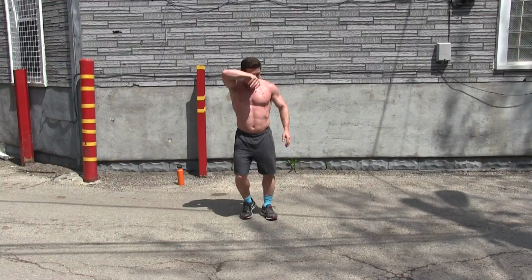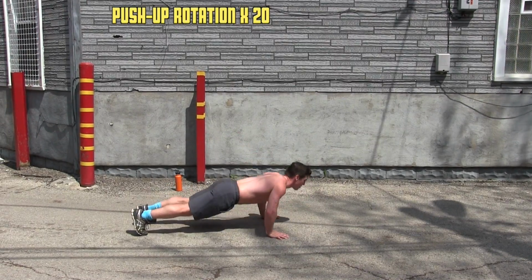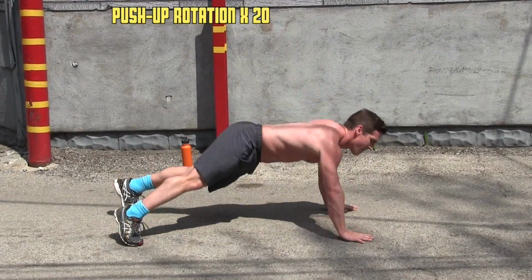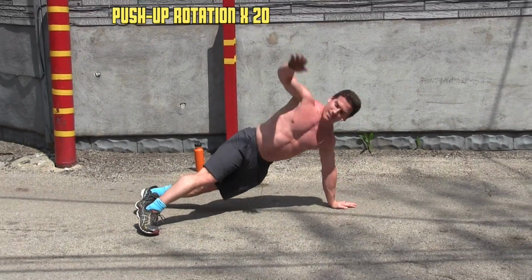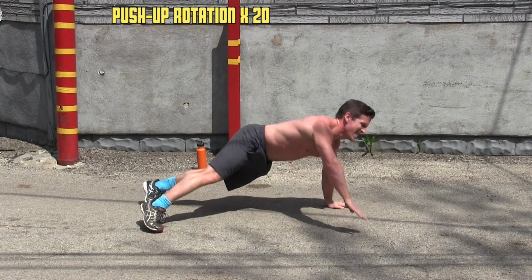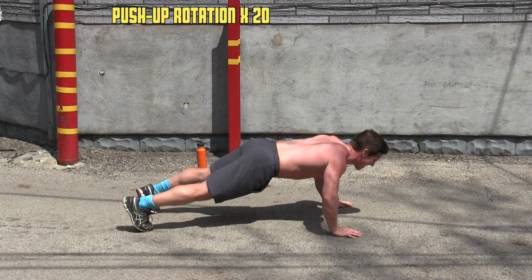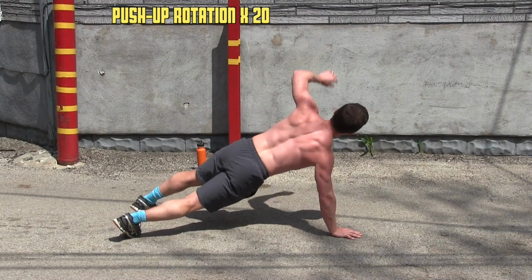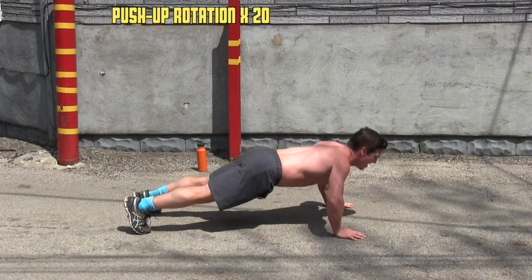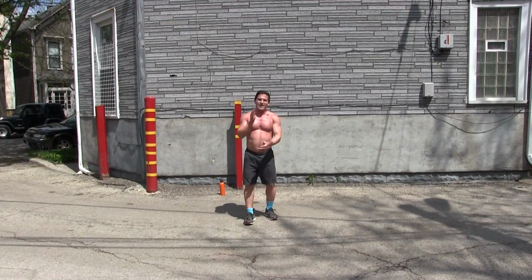All right, back at it, here we go. Push-ups. This time we're pushing up, rotating up. Here we go. 1, 2, 3, 4, 5, 6, 7, 8, 9, 10, 11, 12, 13, 14, 15, 16, 17, 18, 19, and 20. Yeah.